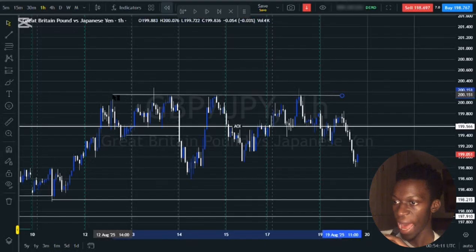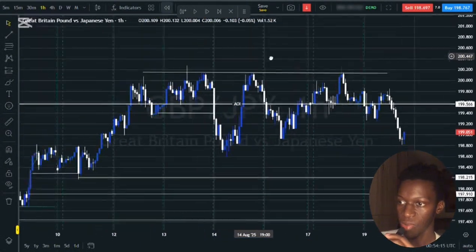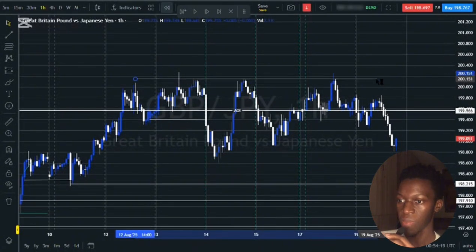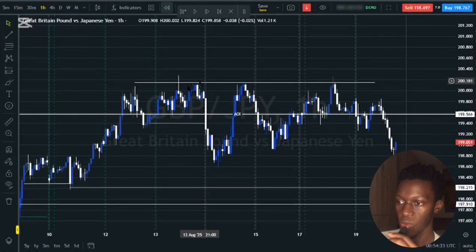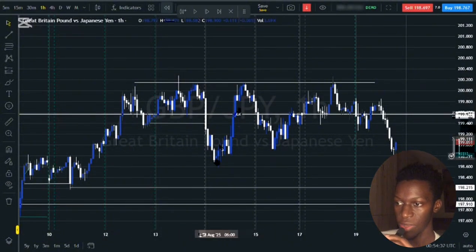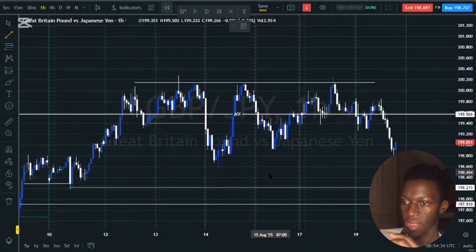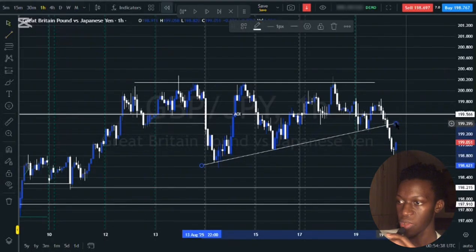So I would also note down a trend line. Yes, I trade trend lines as well. So a valid trend line is where you have more than 3 touches testing a specific point. As you can see, this trend line here, if I even extend it all the way to this part here, you can see that the candles touched this trend line more than 3 times. I have noted down 4 times.